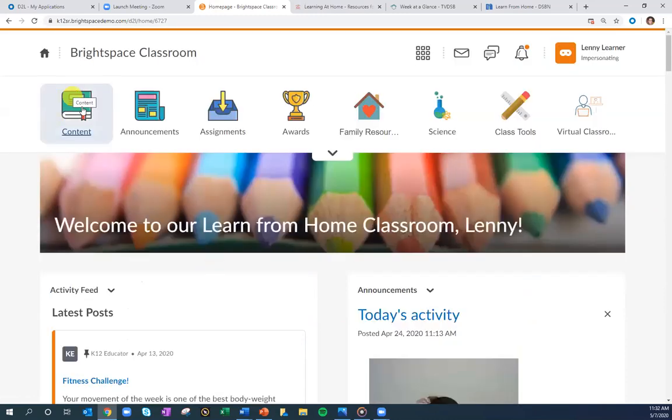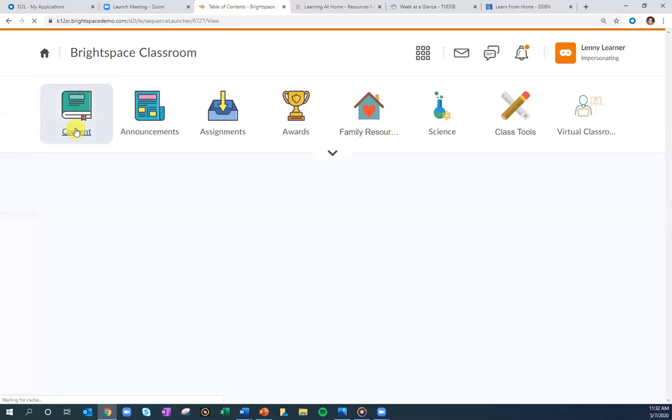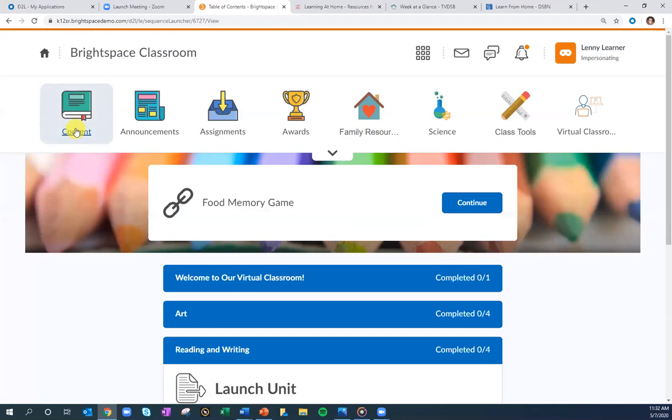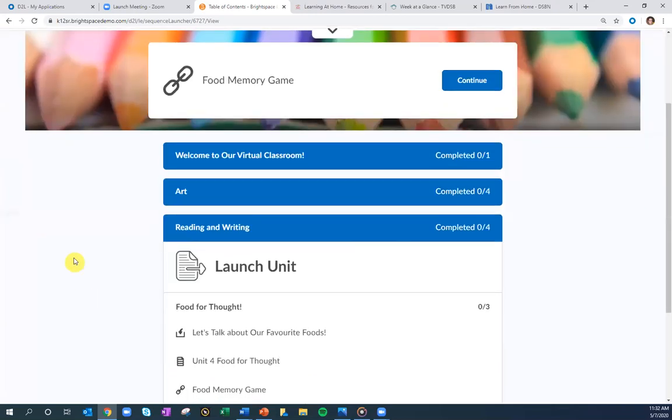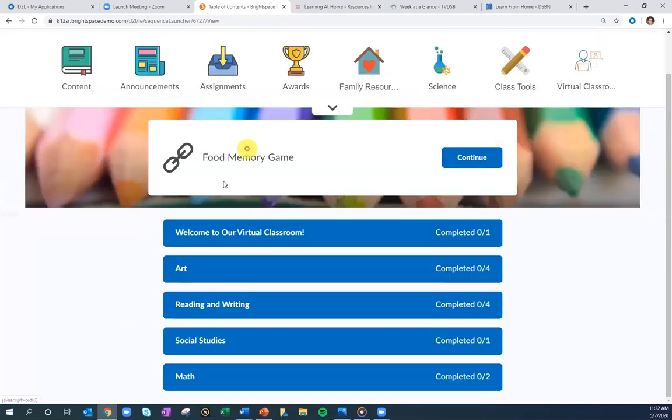If we come up here to the content tool, for the educator it's almost like their virtual teacher's binder. It's a place for them to bring in all of their content, their course units and lessons, and store it inside Brightspace. For a student, this is where the teacher is sharing that information with our student. So if we're looking at this page here, we see a few different things. We see some of the different units that are available to our students. So these are the 5 units that our educator or teacher has created for our students, for their classroom, for them to work through.